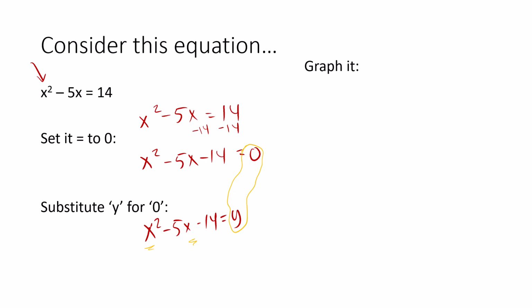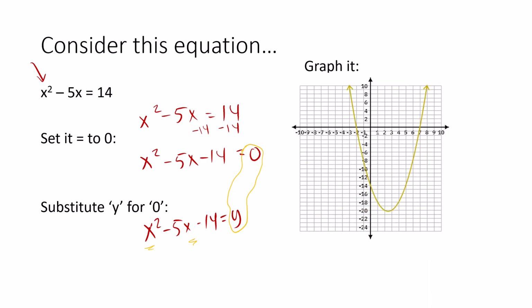Now, this is a much, much harder equation to graph by hand than a line is. So a lot of people will use a graphing utility for this. I went ahead and generated the graph, and I want you to notice where the x-intercepts are. So we have an x-intercept at (-2, 0), and again over here at (7, 0). And you might think, wait a minute, there are 2 x-intercepts? What kind of a shape is that? That's not a line. No, it's not a line. It's a different kind of equation, and it gives us a different kind of graph.